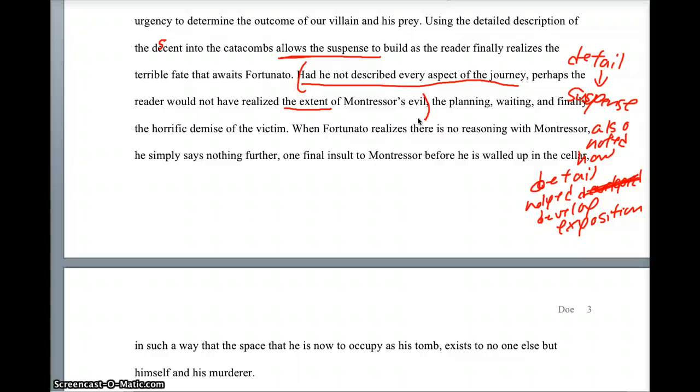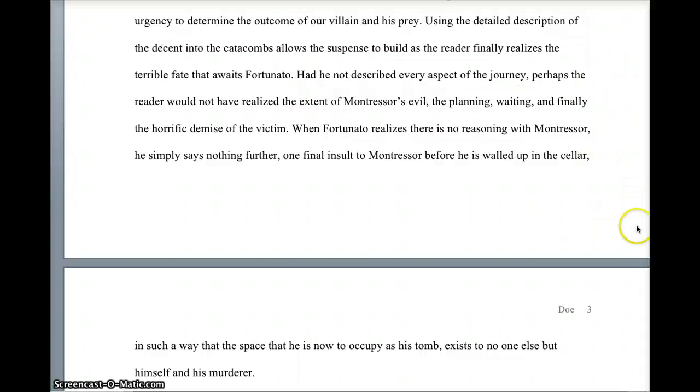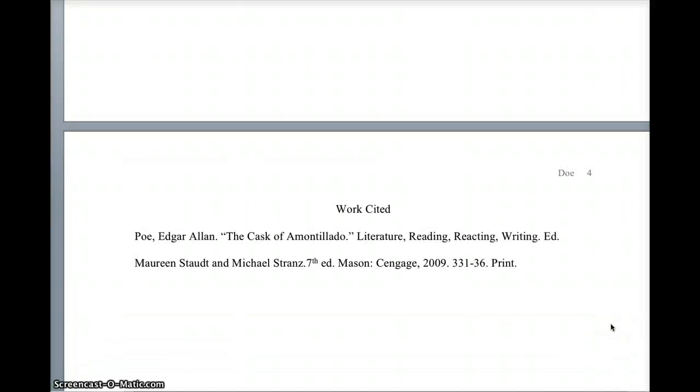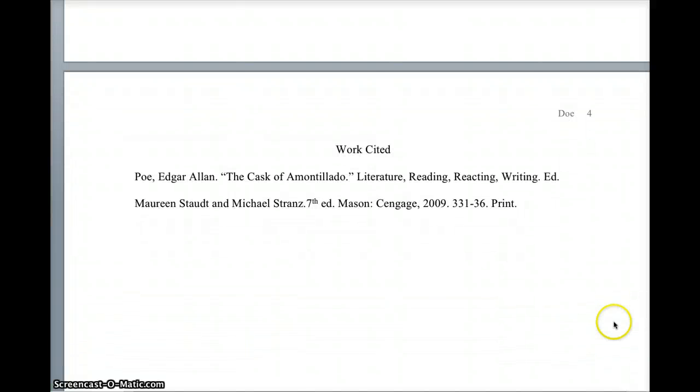Okay, one last thing. We're going to talk about the works cited page. There are just a few little things to look at. Again, this writer did a really admirable job, but by no means is it perfect. That's okay. Over here, we need to make sure that we indent, because MLA asks us to.